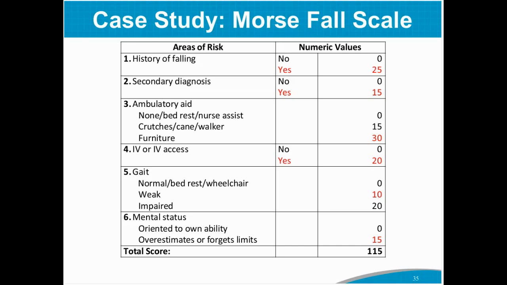And so if I was this patient's nurse, I would develop a plan of care to address each of these areas of risk. Once I had that plan of care, I would review it with the patient. And if the family was there, I'd also review it with the family. And I'd communicate the plan of care to the team to make sure that it was consistently implemented. Because in order to prevent falls, we need to first do a fall risk assessment. We need to develop a plan that addresses each of these areas of risk that are positive. And then we need to consistently implement the plan with the patient.